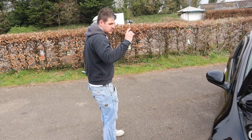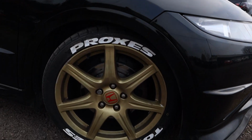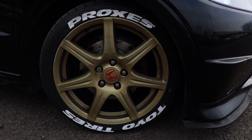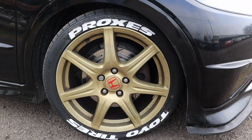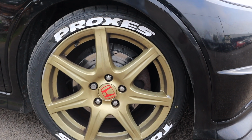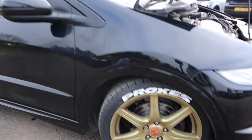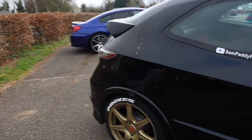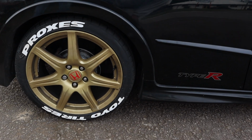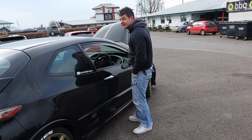So we've got some Toyo TR1s on the wheels. Obviously, the tyre writing probably needs a bit of cleaning up and love, but we're rushing to get this done. Jordan grooved brake discs as well on Brembo pads, standard calipers that definitely need a paint. Same on the rears as well, Jordan grooved. And we've got a Scorpion cat-back exhaust system on there. We don't have any tuning on it yet, but at some point it will be tuned. Let's give you a sound check.